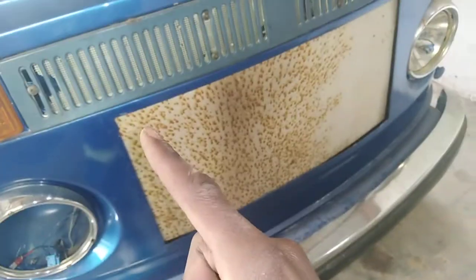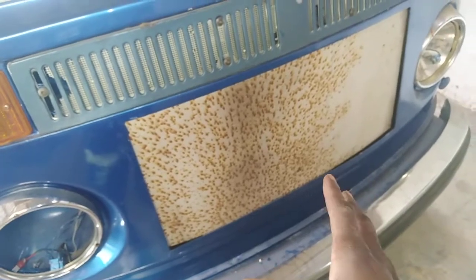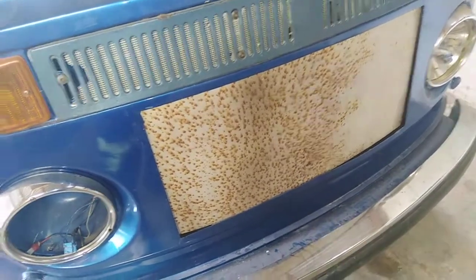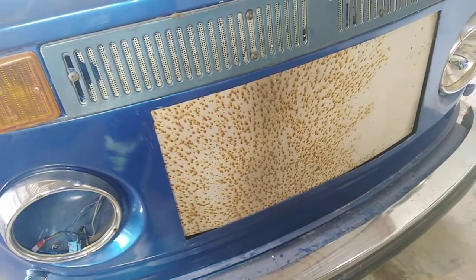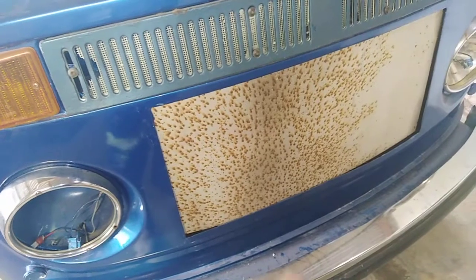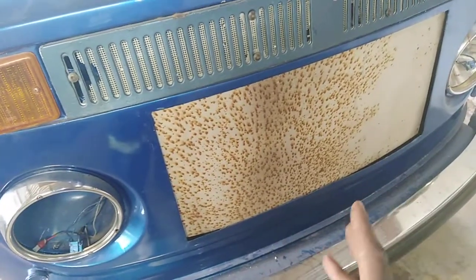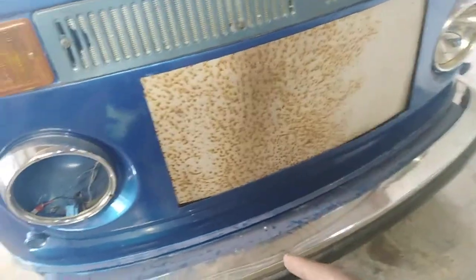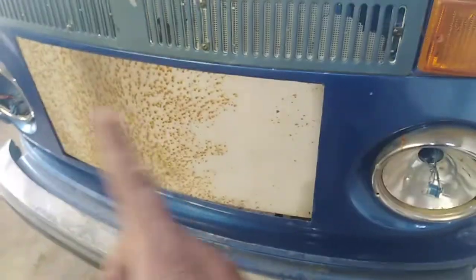In the meantime I've cut some steel so I can put it here - there was nothing over here originally. When I bought it, it had a radiator in front because the previous owner wanted to put a Golf engine or MK1 engine in it. I wanted to put the air-cooled engine back in so it doesn't use that radiator. I don't like it with that radiator in front - I like it original. So that's one of the things I've been busy with, and this piece still just needs to be welded up.